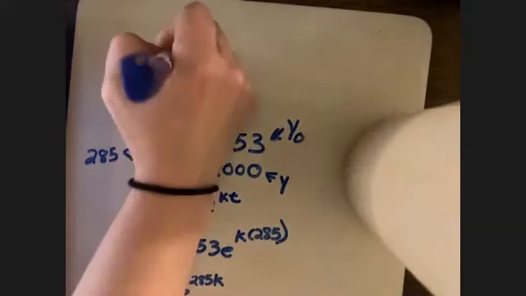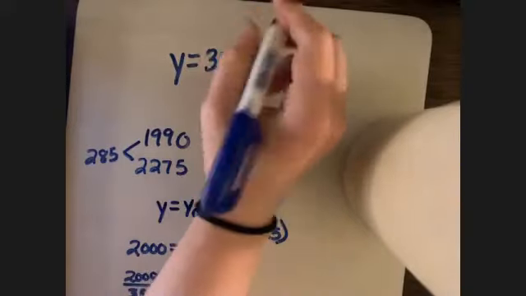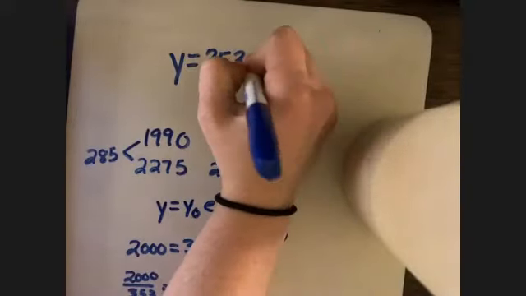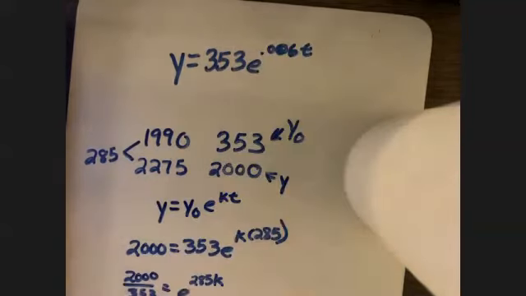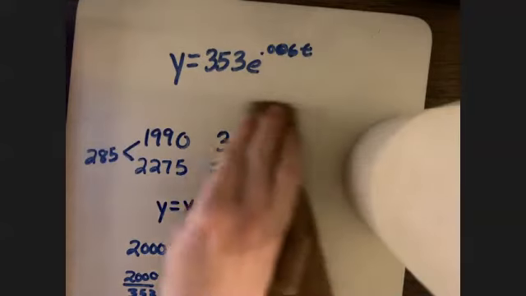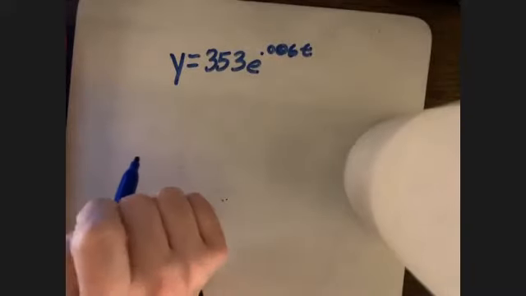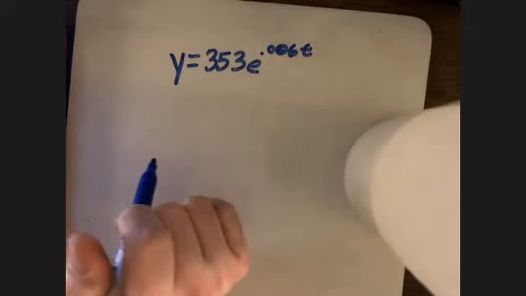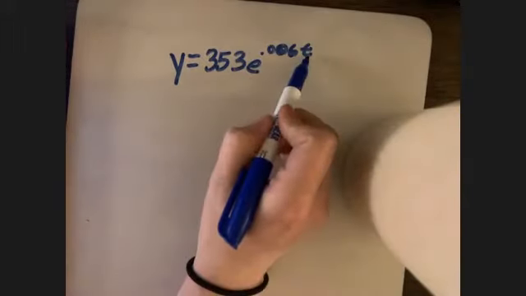Okay, so now when I go to repull my equation up, I'm going to come back up here to the top. We're still going to consistently use that 353 number, e to the 0.006t. So this is now our equation that we are going to use for anything that they would ask us to do. Now, they're going to ask one of two questions. They're either going to say, predict what it would be in year whatever, and that would be going here for t.